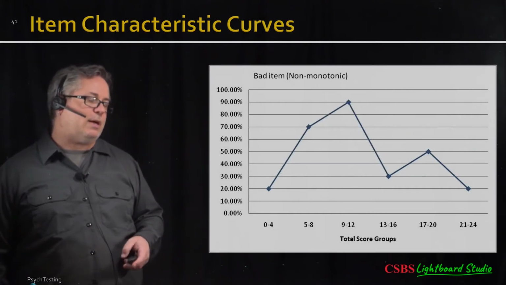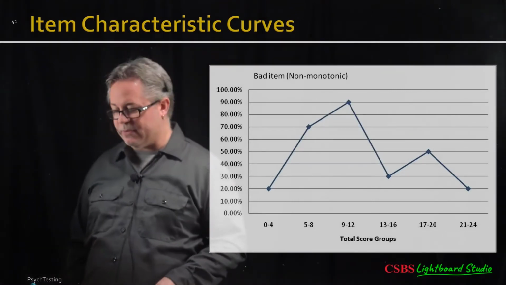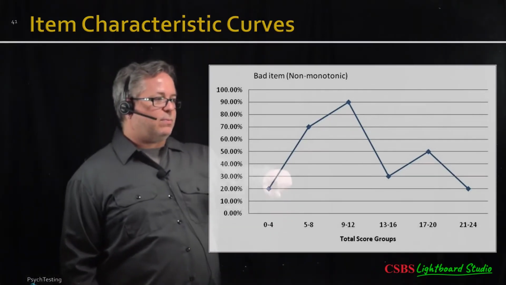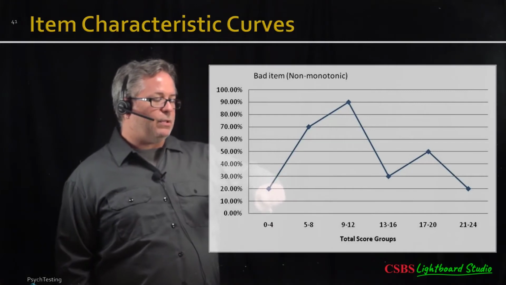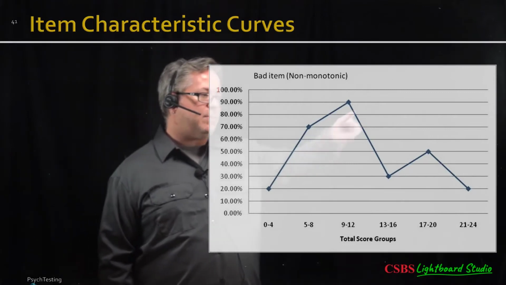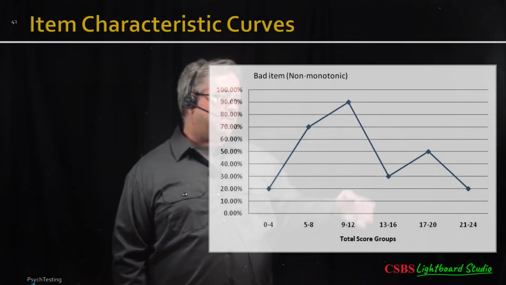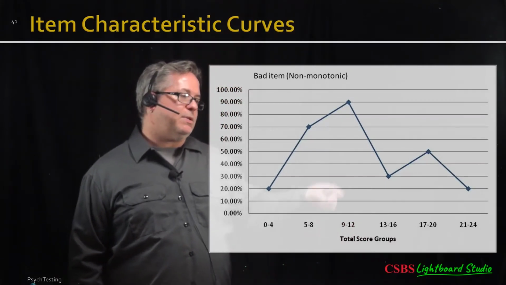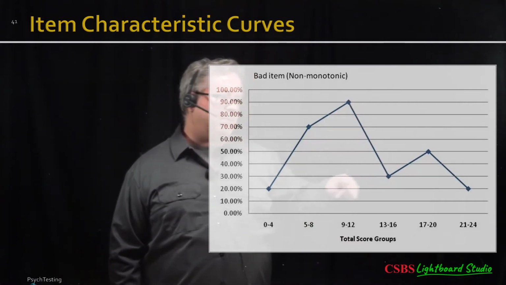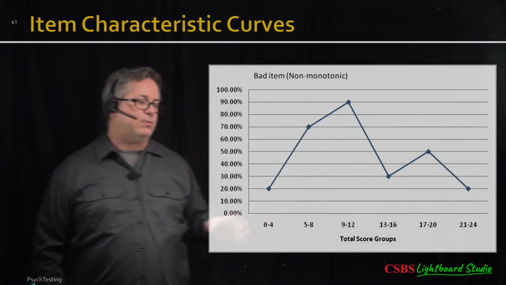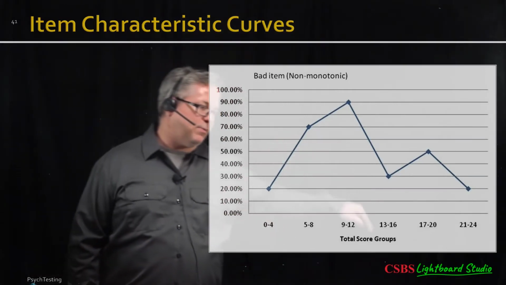There's another item that's sort of non-monotonic. This one's all over the place. This one makes no sense. It looks like first it looks sort of monotonic. You're going from a low proportion here. It goes up again. Then it goes back down. You get to about the middle of the trait range in the total test score groups. All of a sudden it switches direction, and now you're back to almost the same proportion you were when you were looking at people who had 0 correct. And it goes up and continues to go back down again.